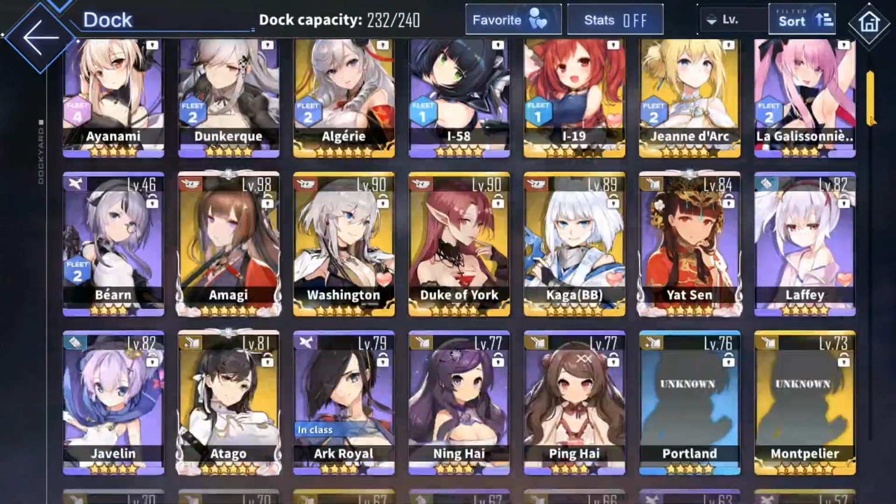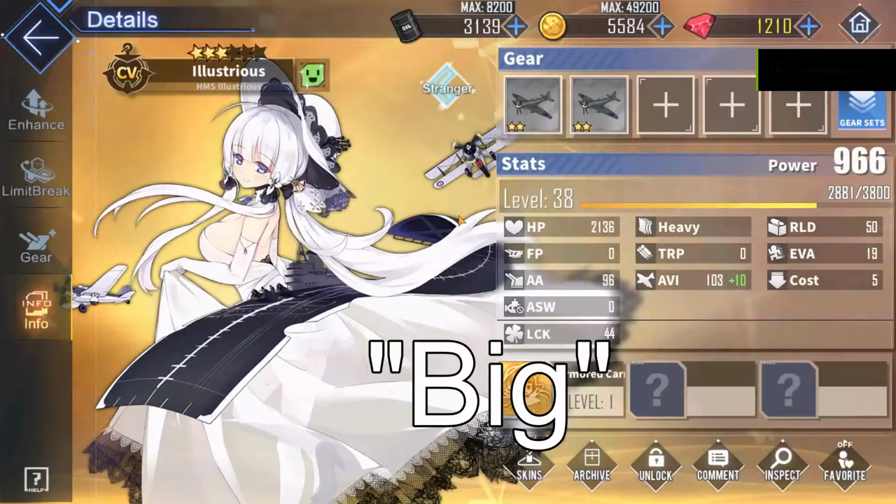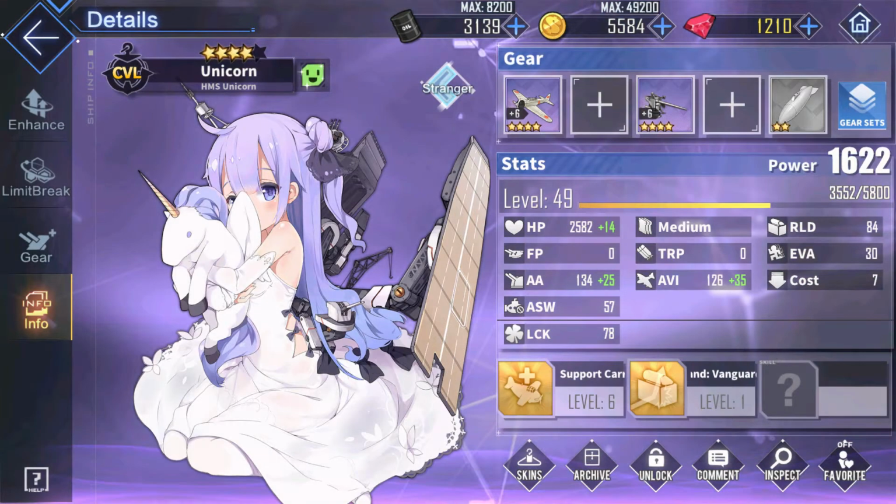So there's a lot of ships. Wait, what am I saying? Waifus. Do you have big and small, old and young? Wait, young? Oh, shh! FBI, open up!